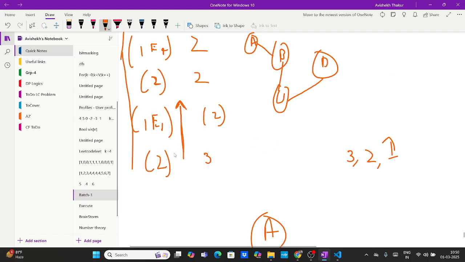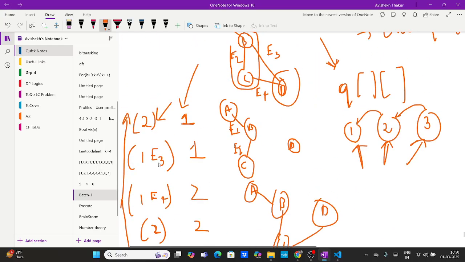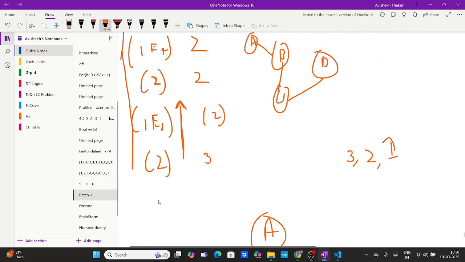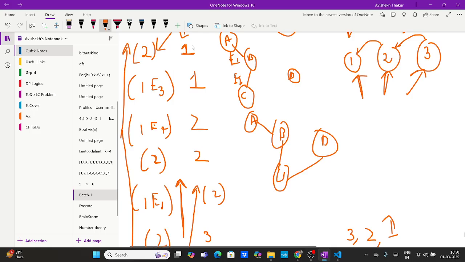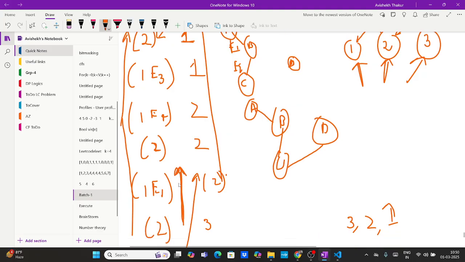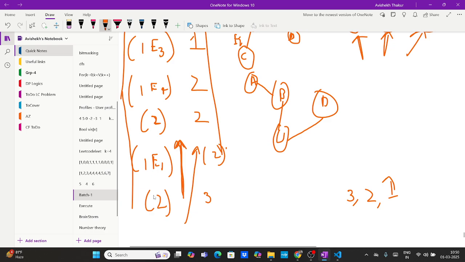So instead of going in the forward direction, you go in the reverse way, the opposite way.